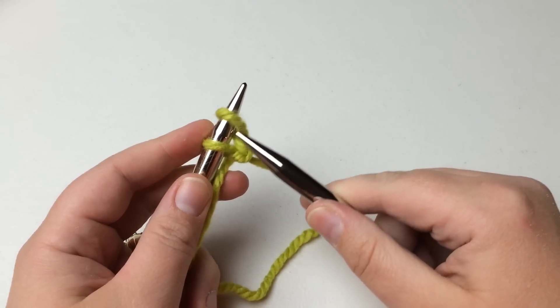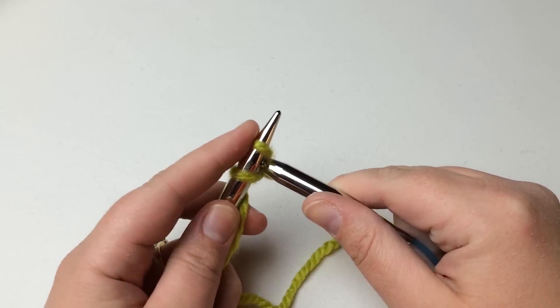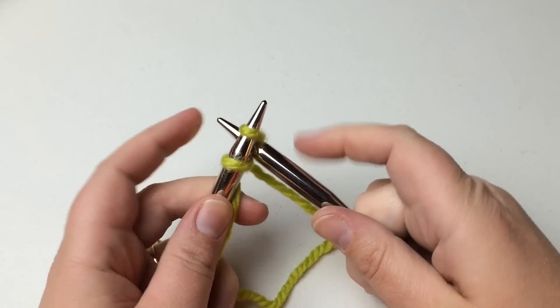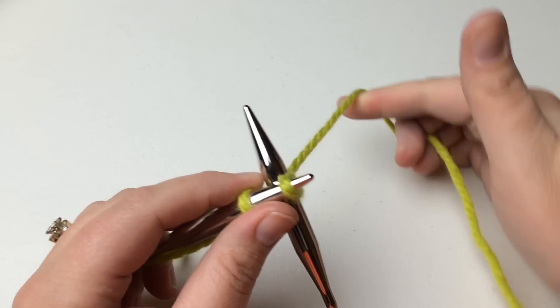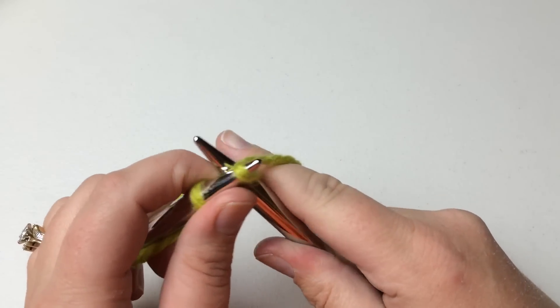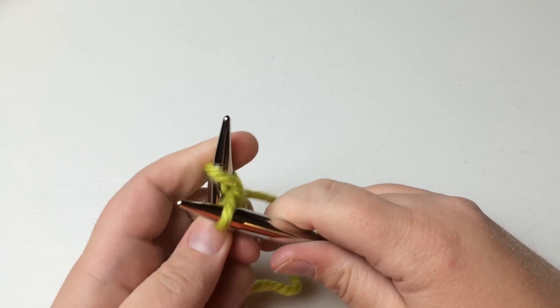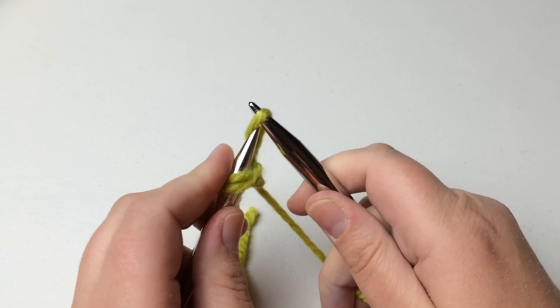Now leave this loose, this first stitch here. There's a gap here. Go ahead and insert your right needle into your left between the two loops. And from this back side we're going to take our yarn and do a yarn over through it. And then we're going to take this yarn and then twist it and then put that on.